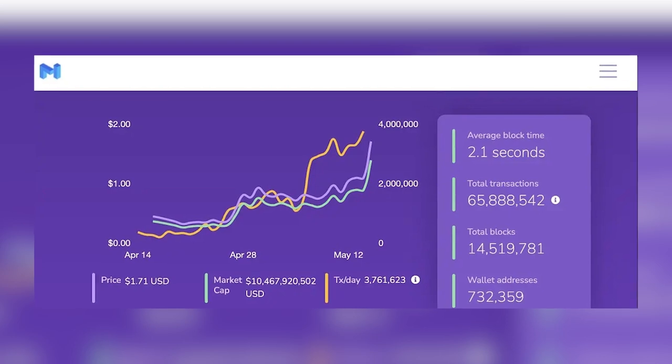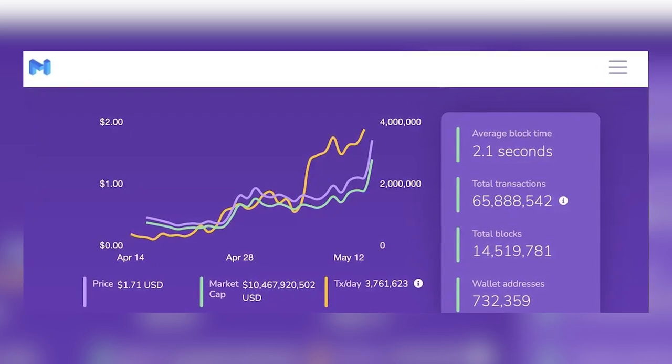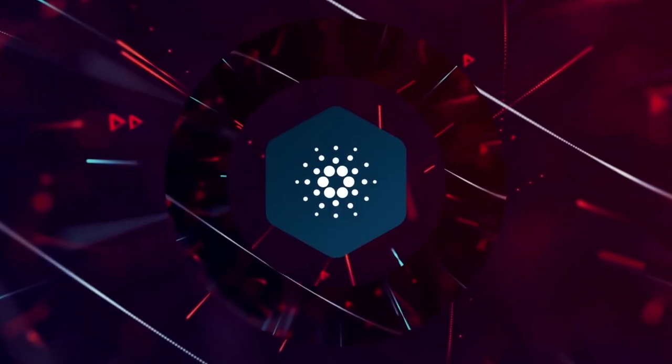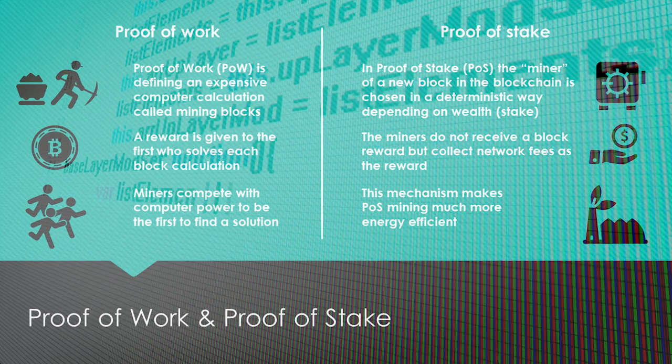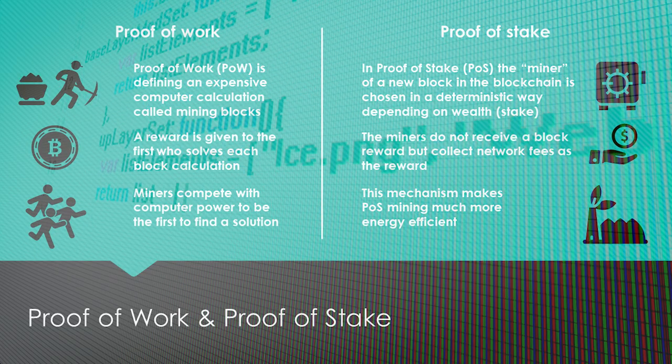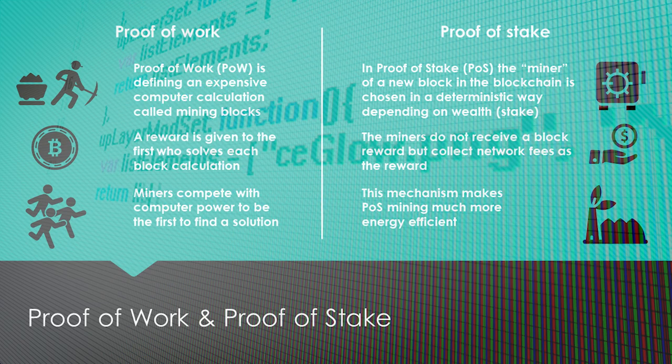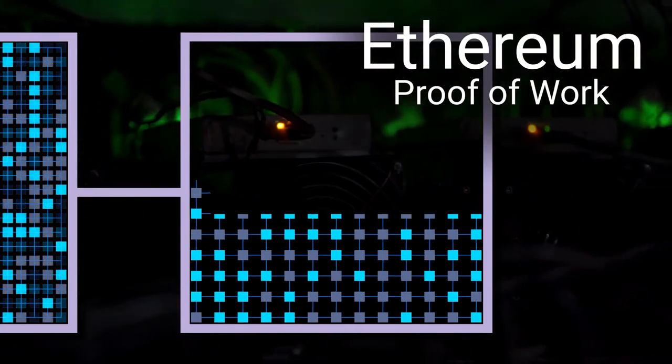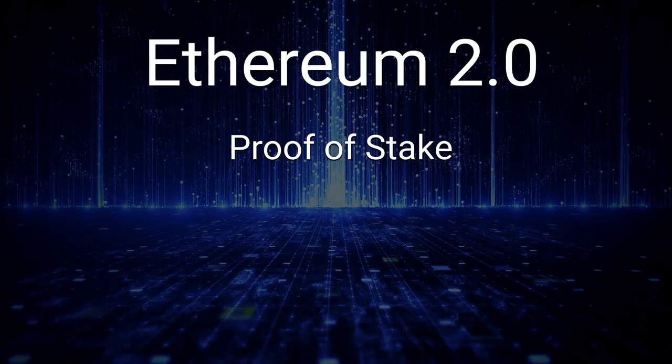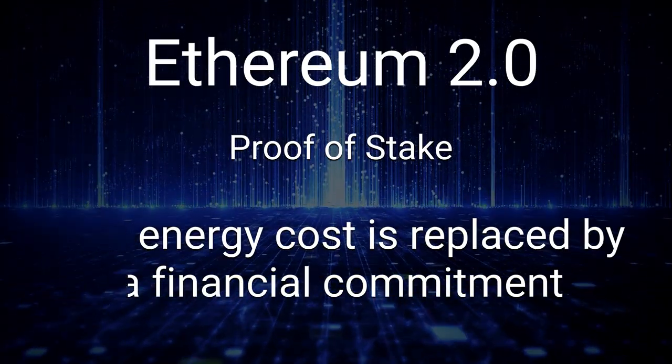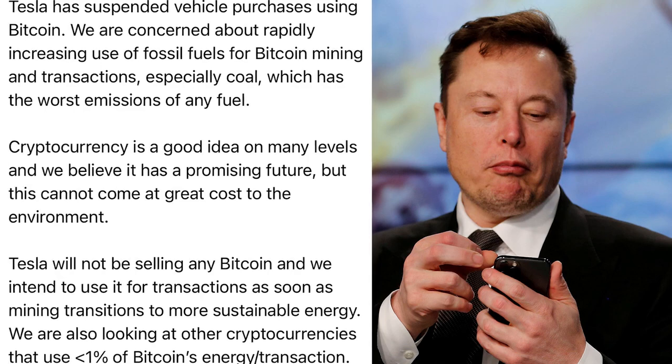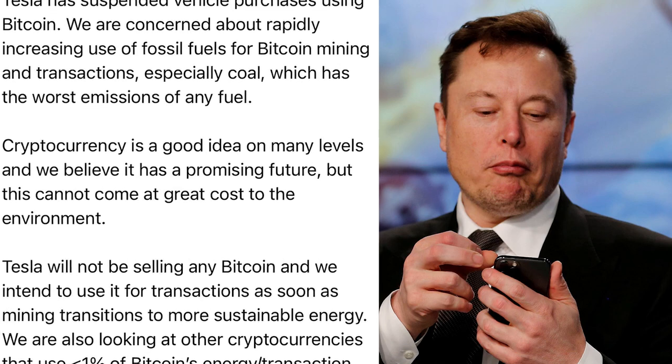The Polygon token has risen by 8,550% year to date. Another recent catalyst for the surge in investor interest for Polygon and some other altcoins like Cardano is their POS or proof of stake concept rather than POW or proof of work. Compared to the energy-intensive POW algorithm, POS is much less energy-intensive. Elon Musk's recent tweet suspending the payment for Tesla vehicles in Bitcoin due to its energy-intensive nature has sent POS coins soaring.